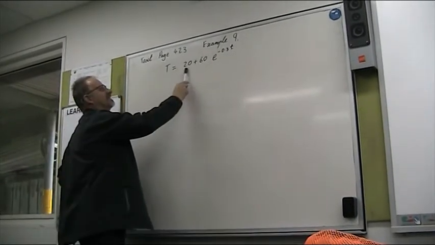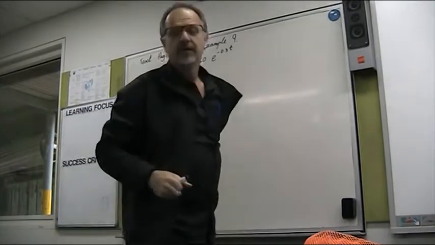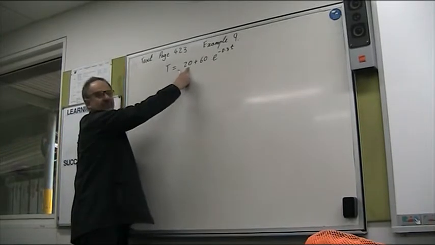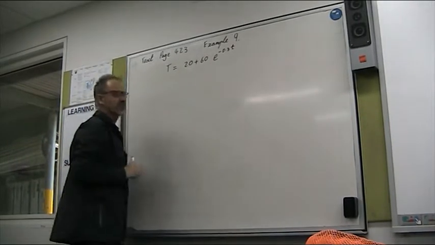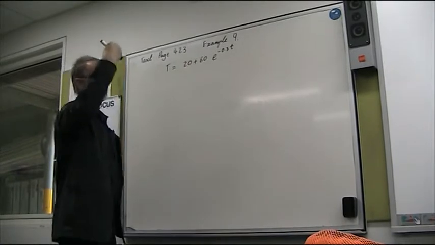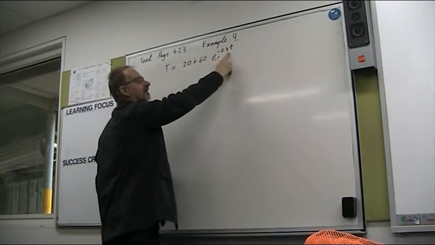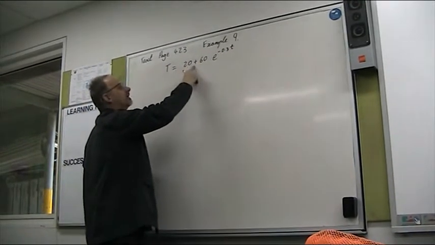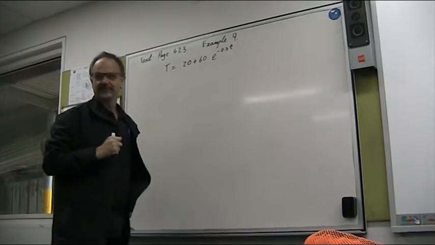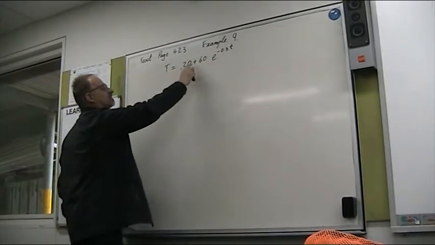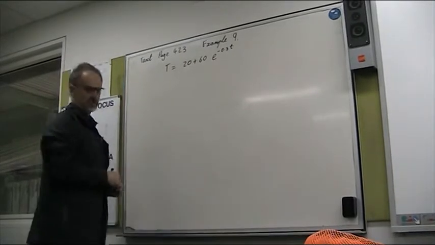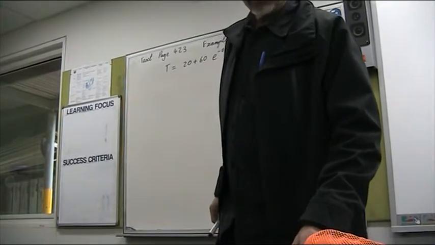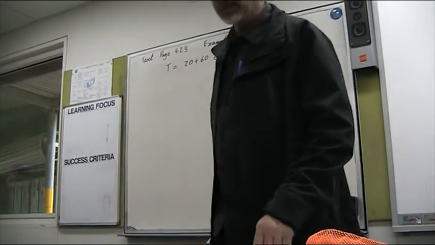So the 20 here, just to highlight, is the temperature in the kitchen, 20 degrees. We're told that it gets heated up to 80, so if time equals 0, anything to the power of 0 is 1. So 20 plus 60 gives us the 80. All right, so these numbers are not just random numbers, they relate to the information. The question says, find the rate of change with respect to time in terms of T.